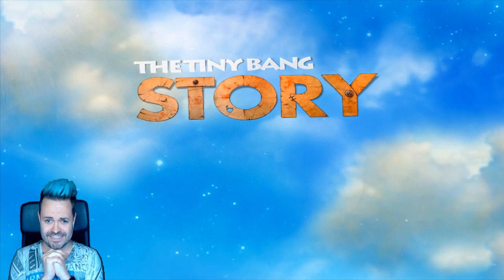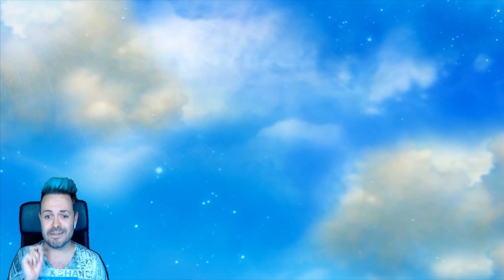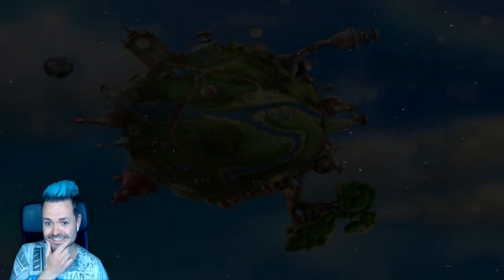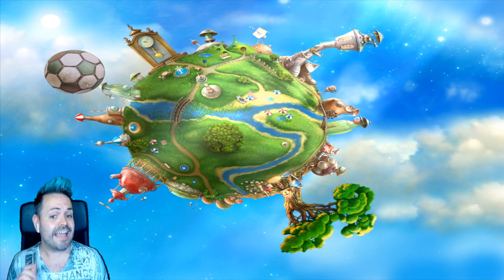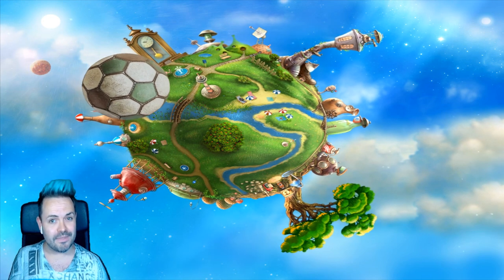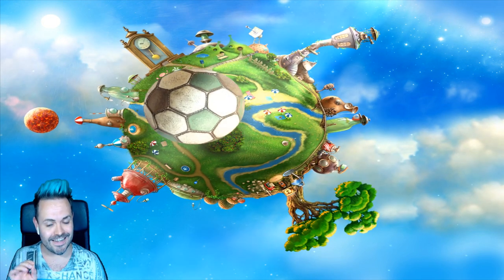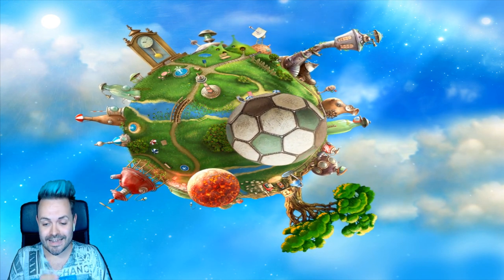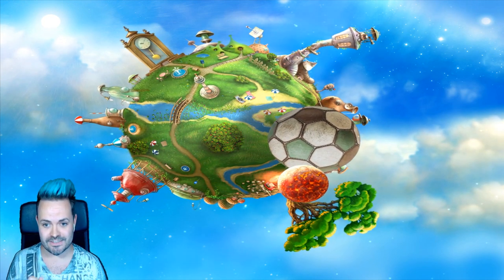Today I'm super excited because we're going to be playing a game called The Tiny Bang Story. This game looks utterly charming and I'm really excited to see it. Oh my goodness. From what I can gather, it came out at the same time as Machinarium and it's of a similar type of game, that kind of point and click puzzle game. It does look gorgeous though. Look at this. Oh wow. I'm so glad I found this because they're so hard to find, some of these games.